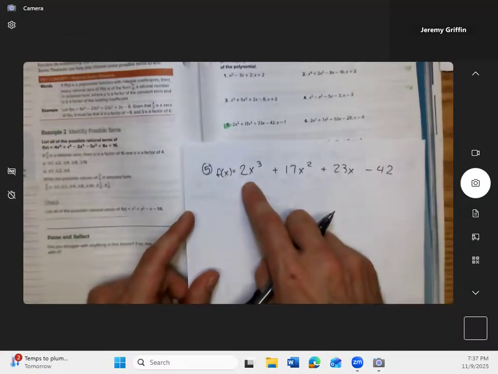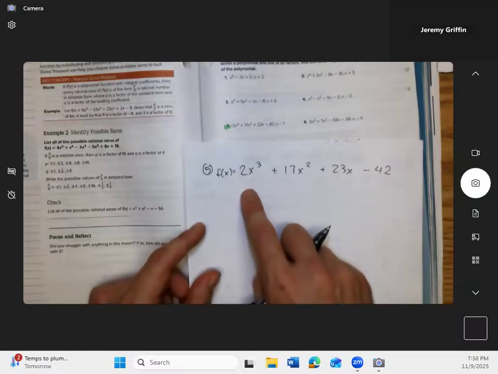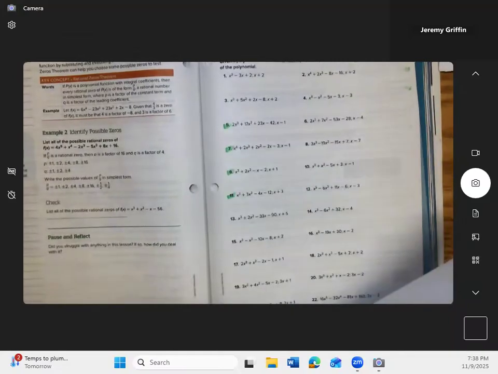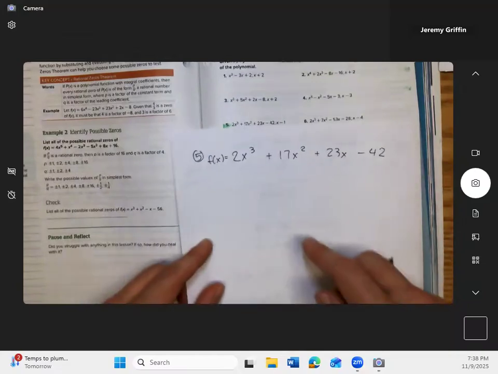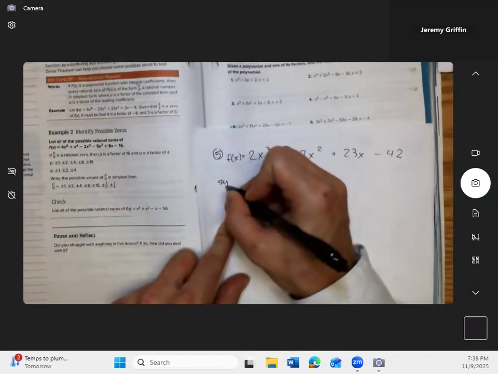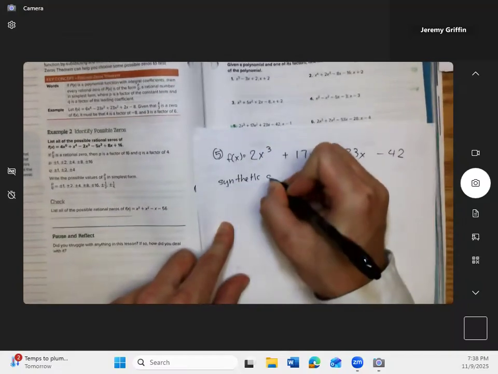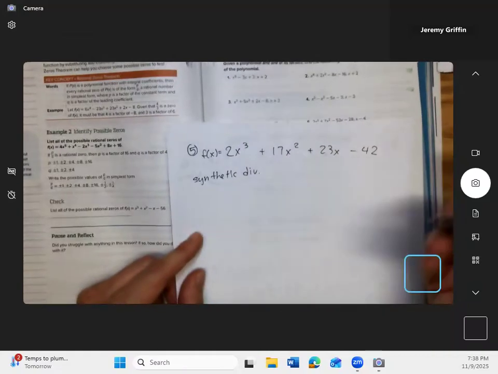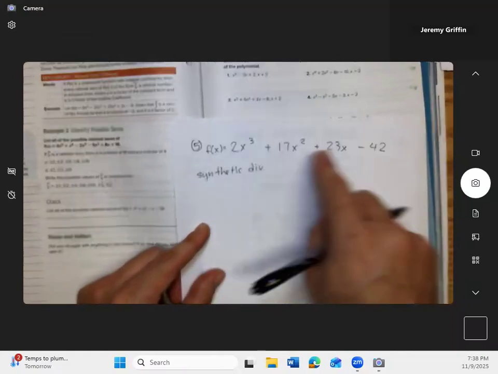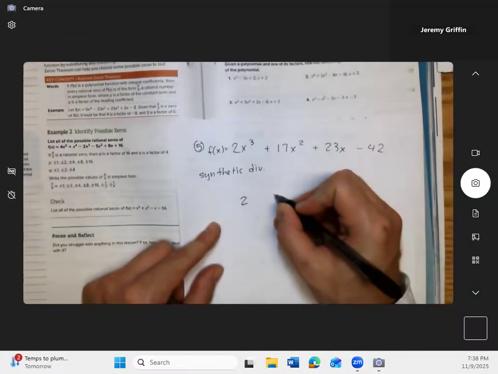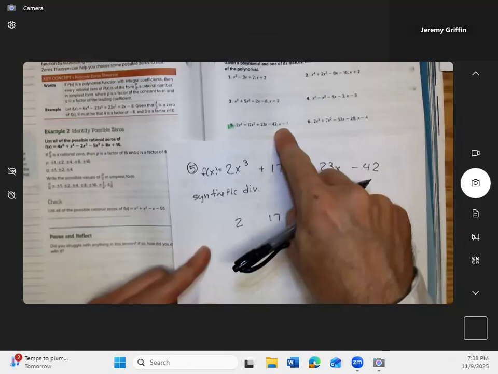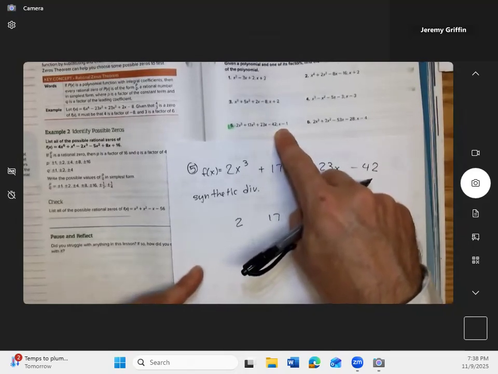I'm going to use long division for this reason. I remember that when there's, or no, wait, I'm being silly. Actually, it doesn't matter. Let's just use synthetic. Maybe one of these I'll say long division for, but just to change it up a little bit. Let's do synthetic division, right? Because if you can't get it to work, it's usually faster. I think you guys have seen that. So copy down these coefficients, make sure I got all the powers of x. 3, 2, 1, 0. So we're going that right. I got a 2, I got a 17, I got a 23, I got a negative 42, right?